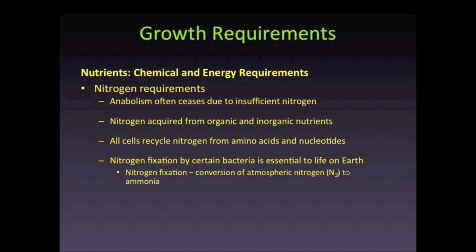There are a limited number of organisms that can access atmospheric nitrogen, otherwise known as nitrogen gas. Approximately 79% of the atmosphere is nitrogen gas. Nitrogen gas can only be made available through a cellular process known as nitrogen fixation. Nitrogen fixation allows nitrogen gas to be converted to ammonia, which can then be used by cells. This process is vital to life on Earth because nitrogen-fixing bacteria make nitrogen available in a usable form to other organisms.